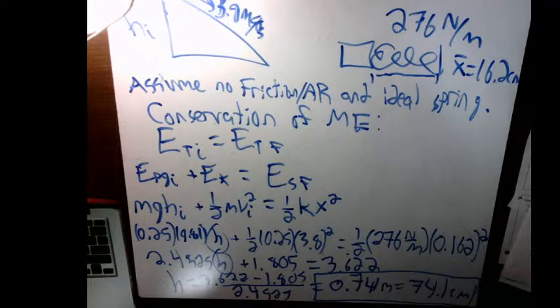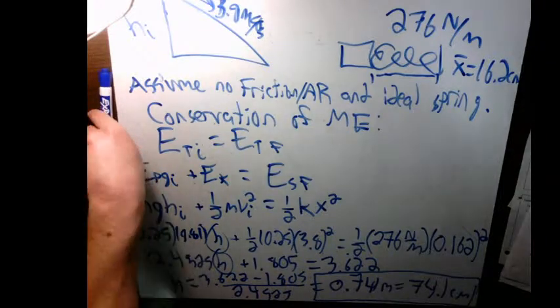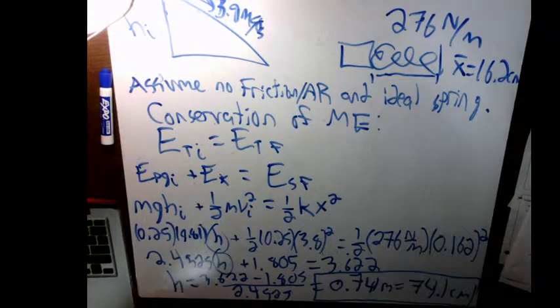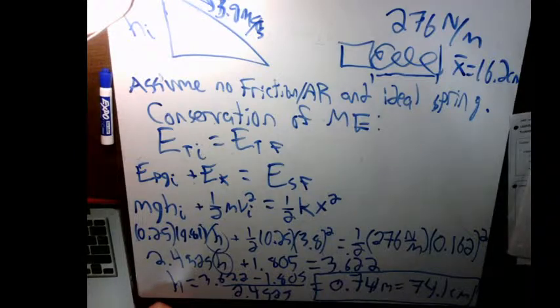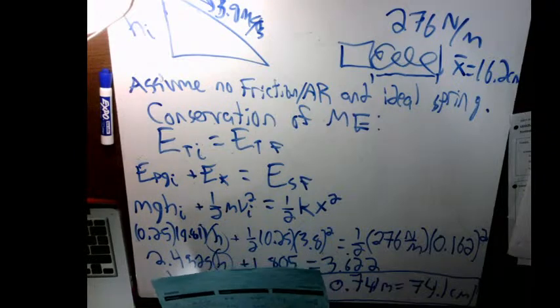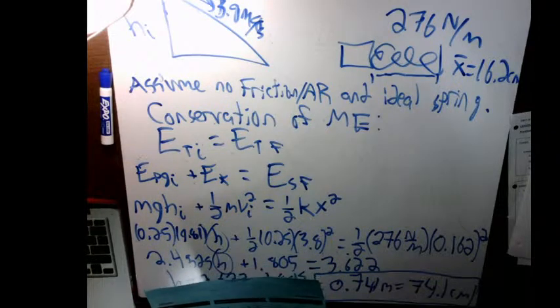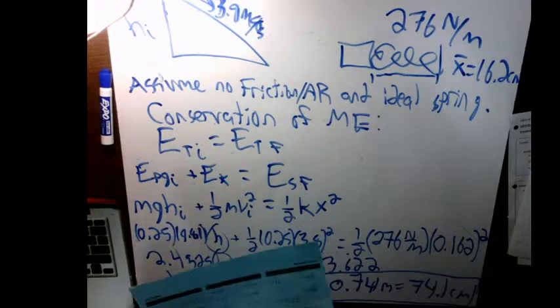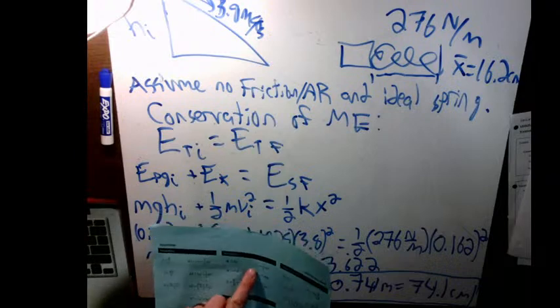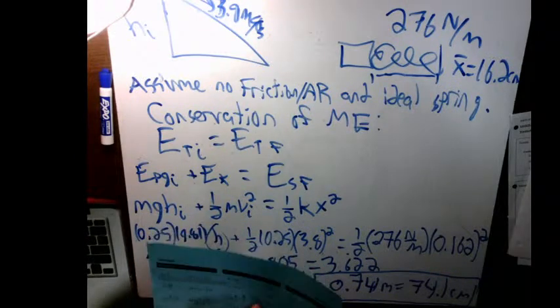And that's it, guys. Hopefully that one was okay. We're just working with a new formula, which you can actually, I think you can find it on your formula sheet. No, this one is not, unfortunately. But we're just looking at mechanical energy total at the start and comparing it to mechanical energy at the end. We just have to remember that mechanical energy can be kinetic, potential, and spring are 3 energies there.